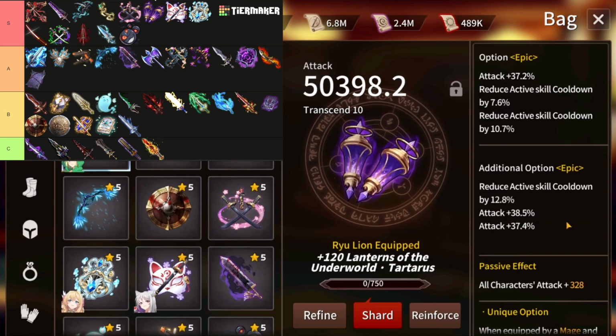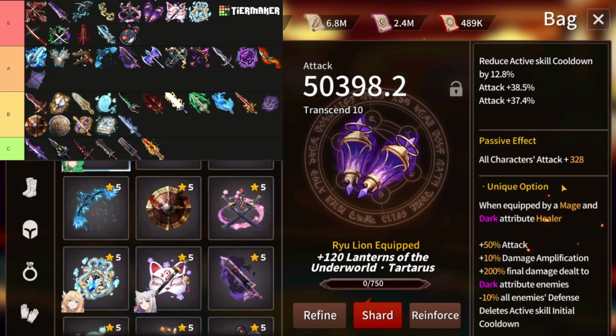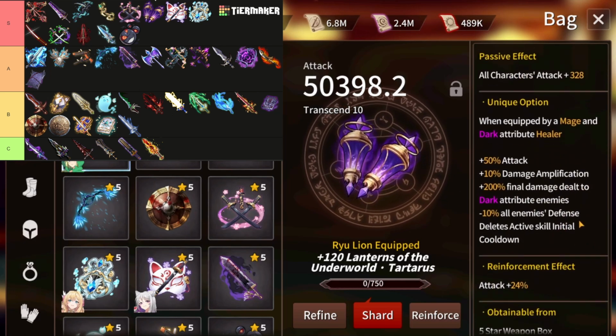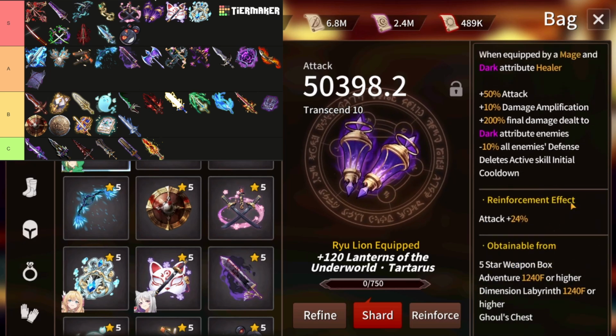Next we have the Lantern of the Underworld. When equipped by a mage or dark attribute healer, this gives great stats such as 10% damage amplification and an enemy debuff, making it one of the best mage weapons in the game, currently S tier.